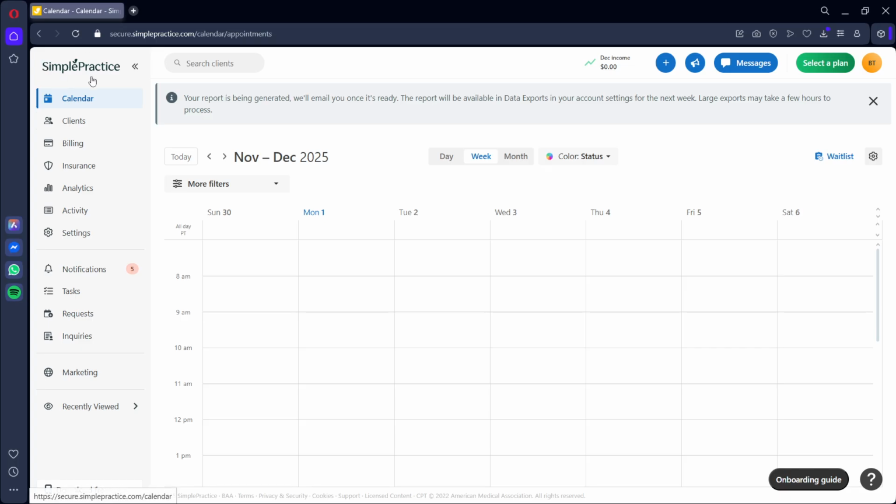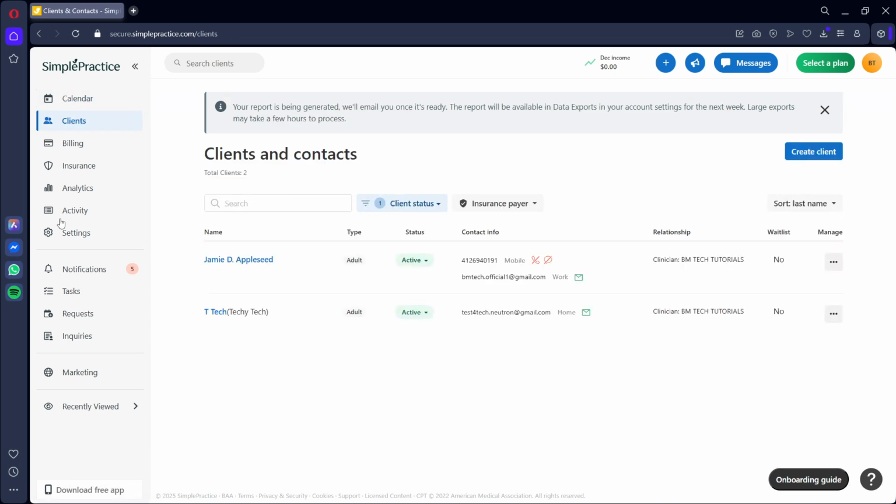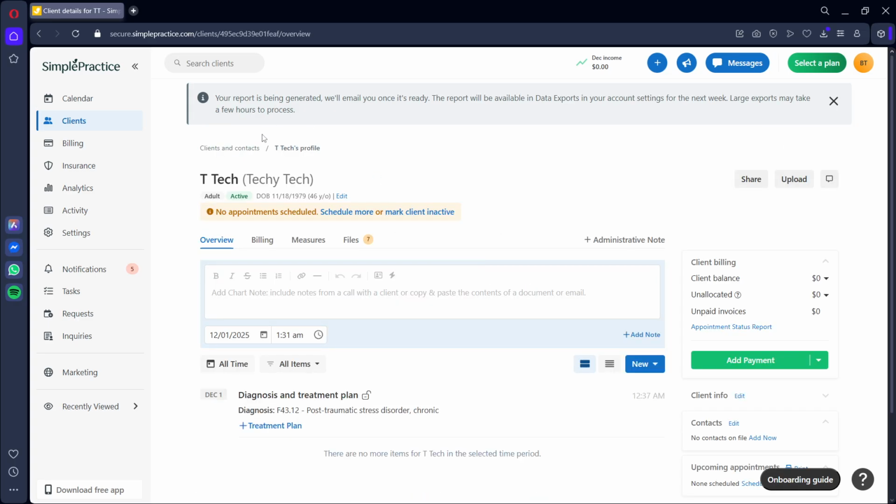Start by opening the client's overview page. This is the main page where you typically see their demographics, appointments, and documentation. Take a moment to confirm you're on the correct client, since everything that follows will apply to this specific record. Once you're sure, look just below the client's name and click the Edit option. This switches the profile into edit mode, revealing settings you don't see on the standard view.